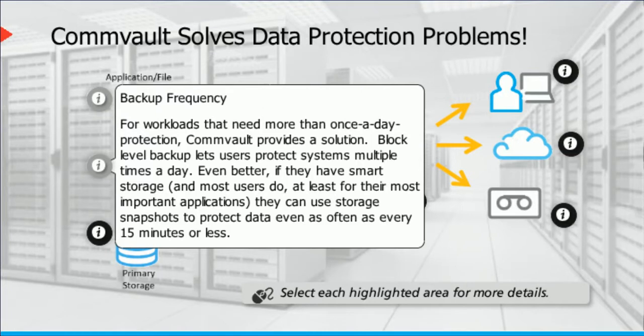For workloads that need more than once-a-day protection, CommVault provides a solution. Block-level backup lets users protect systems multiple times a day. Even better, if they have smart storage, and most users do, at least for their most important applications, they can use storage snapshots to protect data even as often as every 15 minutes or less.